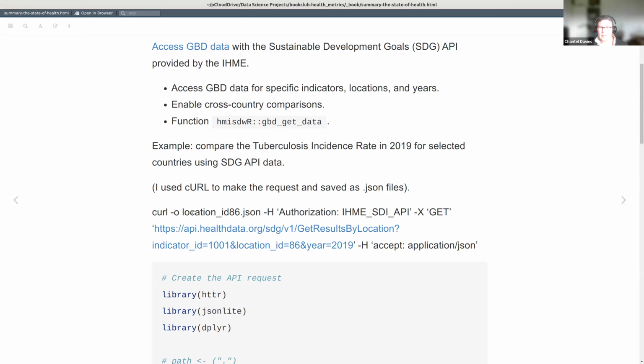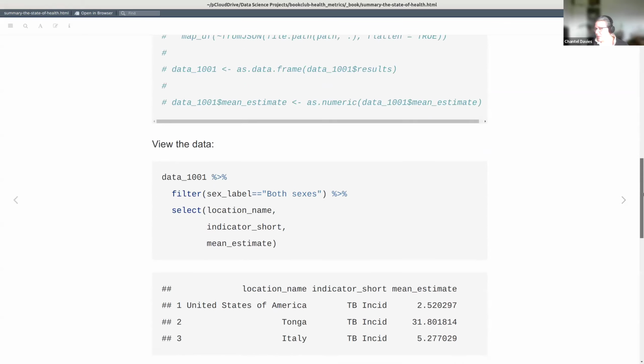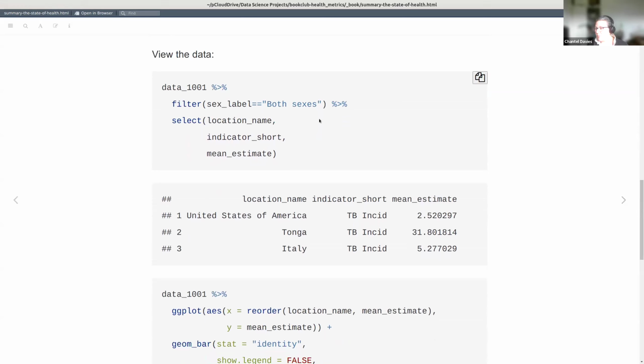I'm on Linux, so I used curl. I also couldn't see in the documentation how to do multiple locations, so I just downloaded them one at a time and combined them into a data frame, so that I could then view the data.